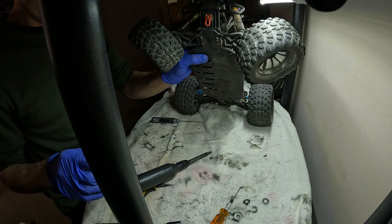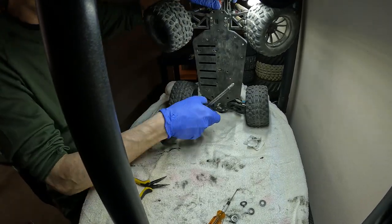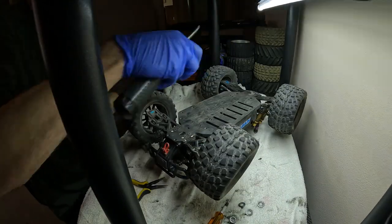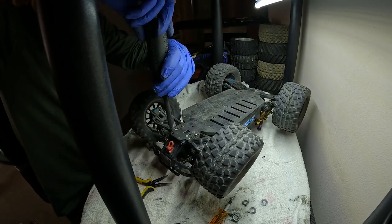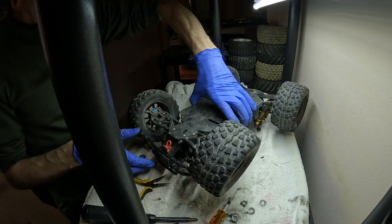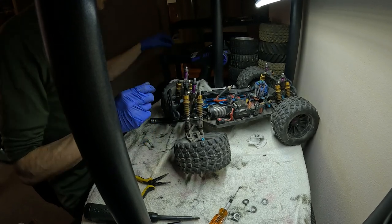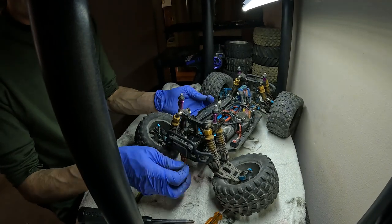Got them all snuggered up. That in there. Oh, for fuck's sake. Just turn this fucking thing over. How about that? Alright. That's all good. One more thing. These little bumper pieces.